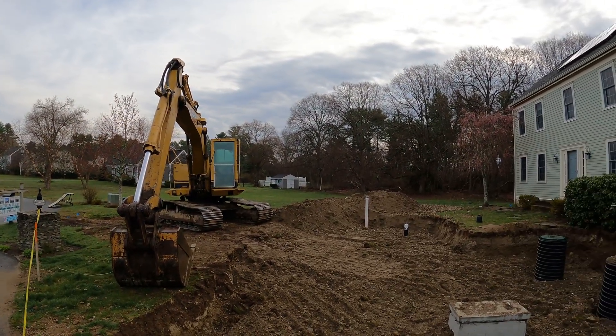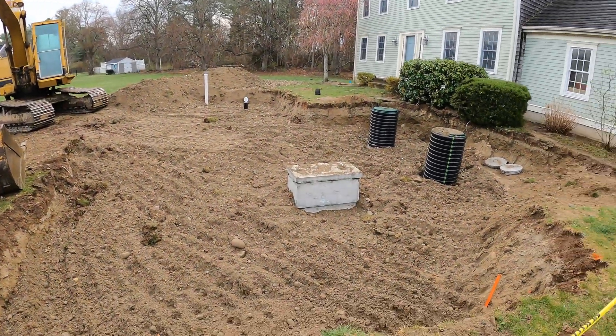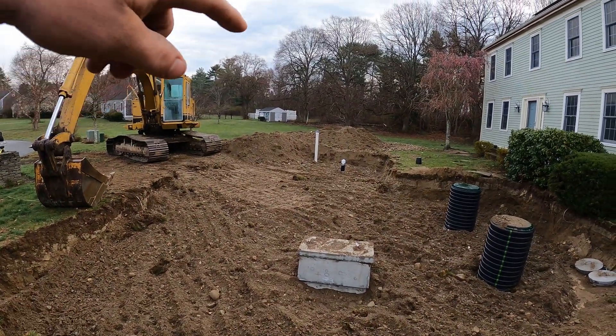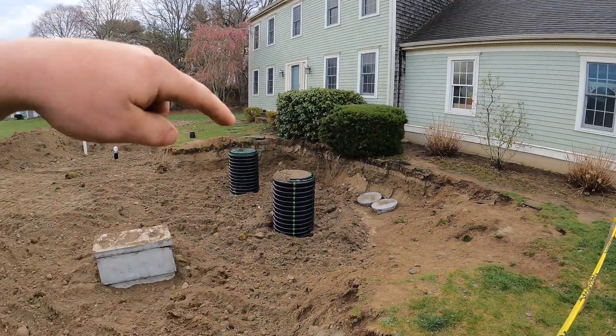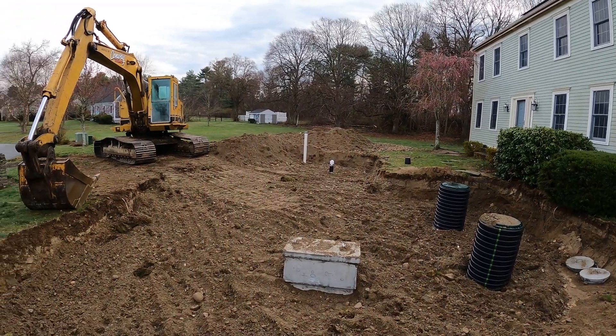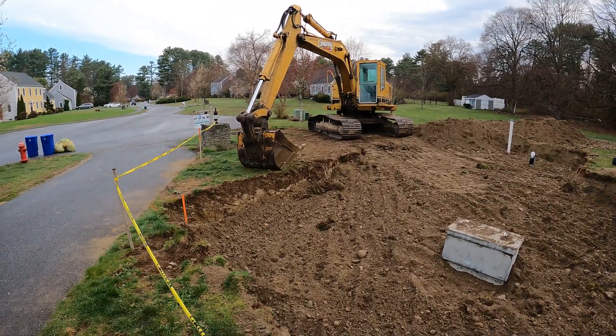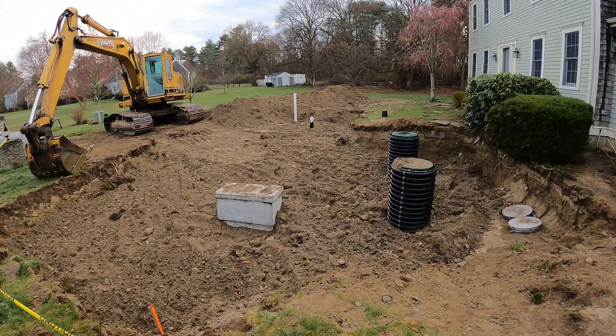Welcome back — it's a beautiful Friday and we are going to clean up this septic all nice and pretty. Yesterday I had a little mishap and the shifter on my truck broke, so I spent a couple hours fixing that. I only got back here for about an hour and a half and was hustling so I didn't take any footage. There's the machine — I moved that much of that pile into the hole. I'm going to start by situating myself in the middle of the field and bail as much of that fill as I can into this area, then keep doing that until all of that fill is about the same grade. My father will be bringing some loam in the dump truck, spread that out, rake it all, and we'll be good to go — it'll be like we were never here.